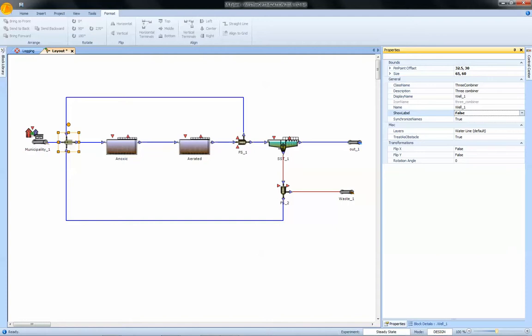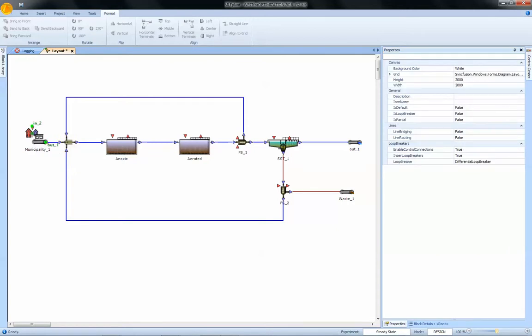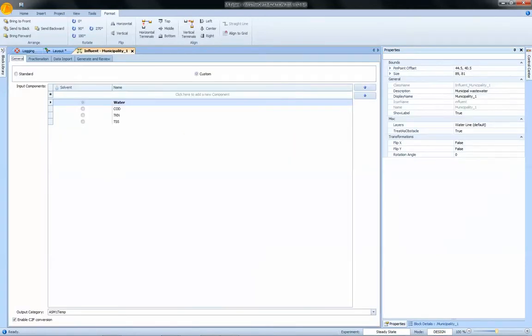Now, to set up the influent specs and model, I'm going to double click on the municipality block. And the first page here is where I'm going to list all the available measurements that I have for the influent. The list you see here is purely indicative and can be entirely customized. Let's say I have an additional measurement next to water, that is flow rate, COD, TKN, and TSS. I also have ammonia as a concentration. There we go. So I can very simply add a new measurement, a new component.